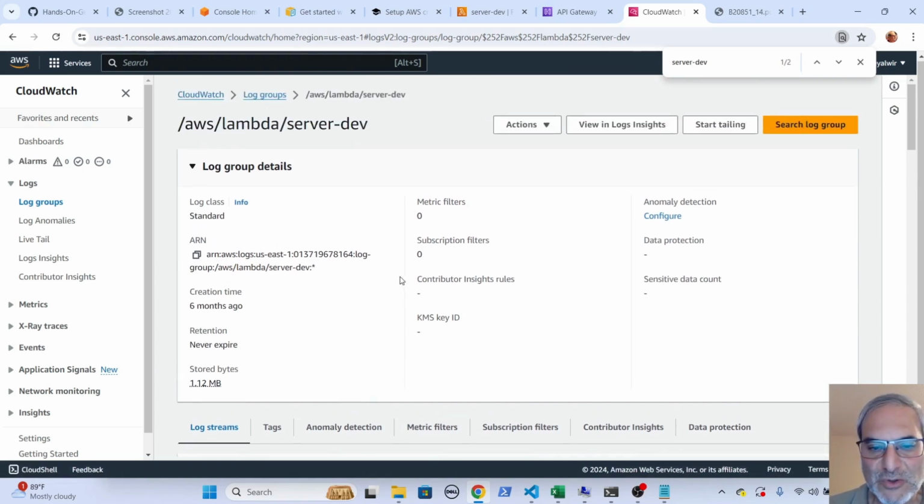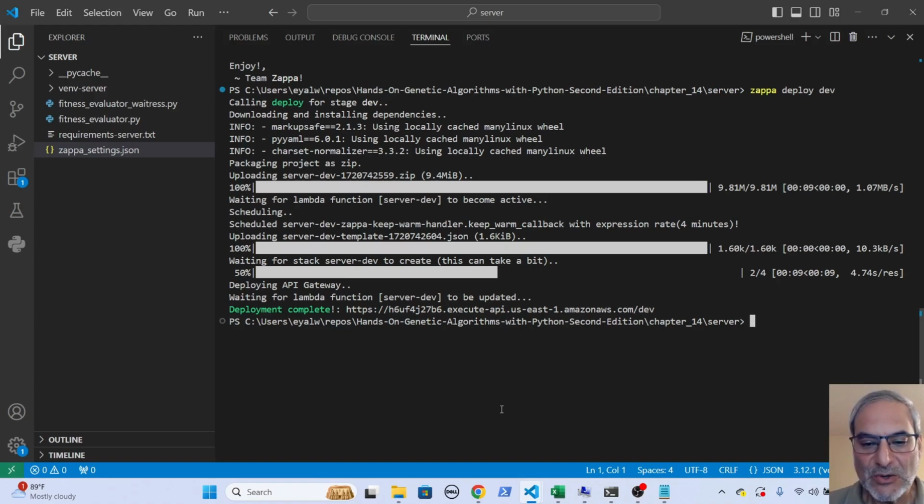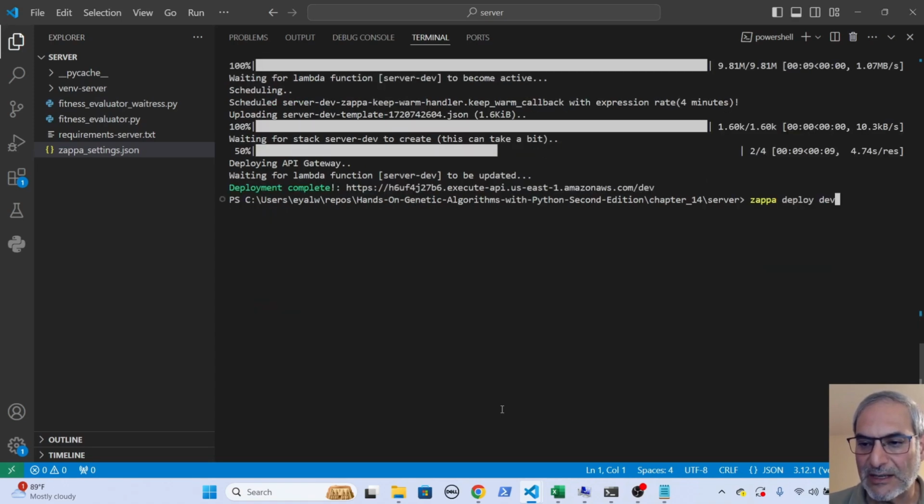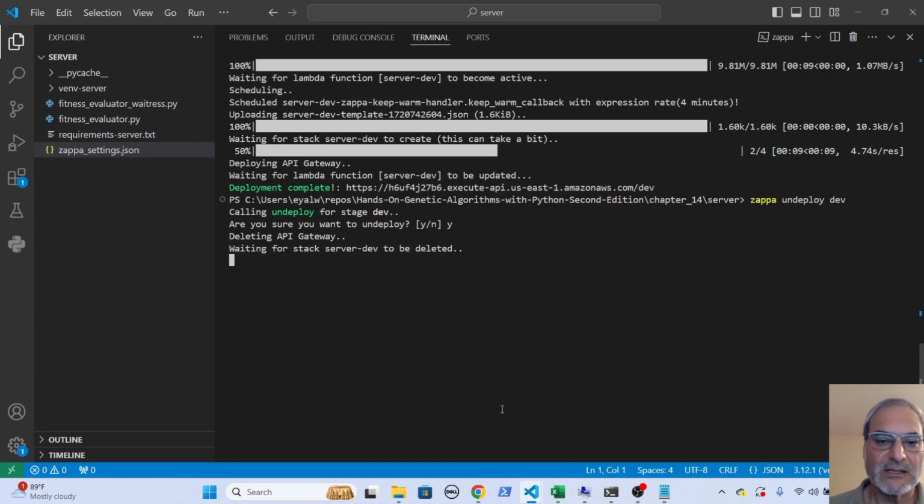So I encourage you to go and do all that and understand better what's happening here, or even to modify and improve. So this is it, but one thing that you shouldn't forget is to undeploy. If you're done with it and you don't have anything else that you want to do with it anytime soon, I would recommend to do undeploy to the same name, dev, so you know that you cleared everything and you don't have anything that might cost you money that you don't want to pay. So I'm going to do that, and it's going to be deleted, and that would be it for chapter 14.